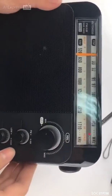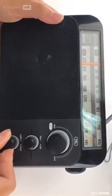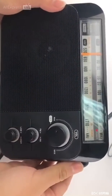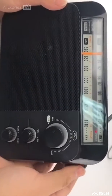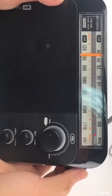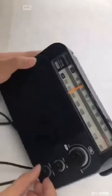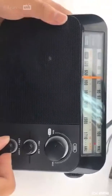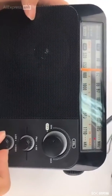This radio also supports tone change. This knob can control it. Now it's a high tone. And now we change it to low tone. You can feel the difference. Low tone and high tone, you can feel the difference.